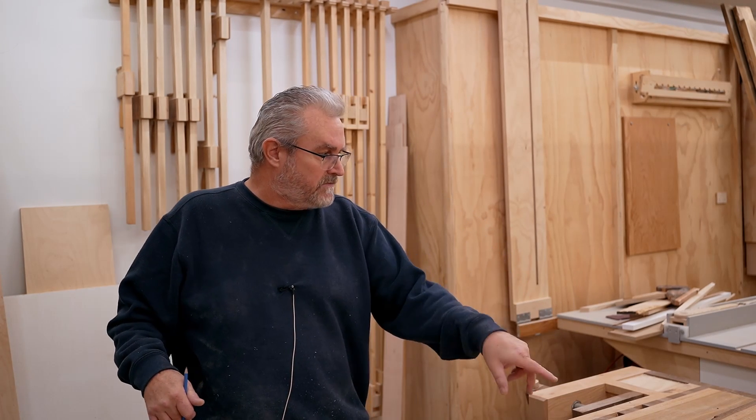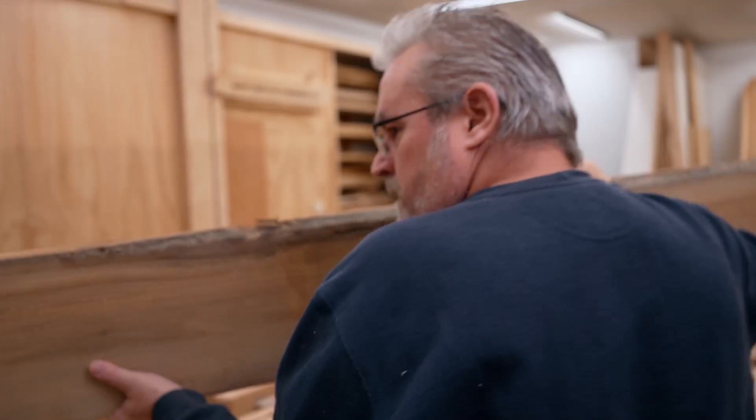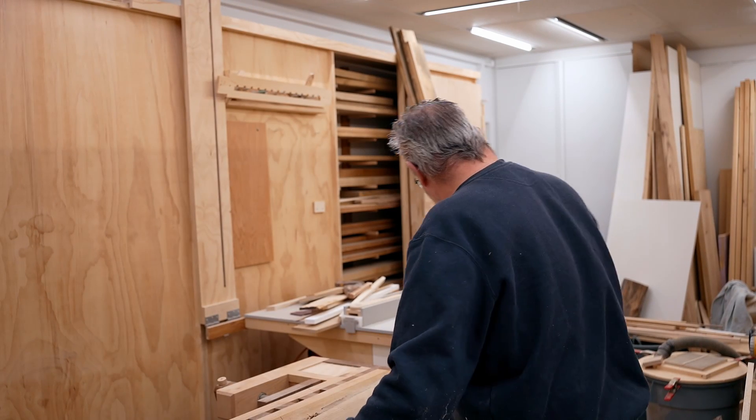I'm about to get started on a new pair of speakers and I've sorted out the solid wood that I'm going to be using to build the front baffle. It's the red oak that's mainly right in front of me. I took all of the red oak from my lumber rack over there, scattered it all over my shop, sorted through it, and then I turned on the dehumidifier overnight to make sure it dries out the shop. I'll have to measure it just to make sure it's dry enough to use.